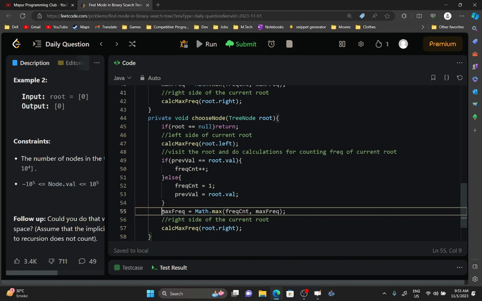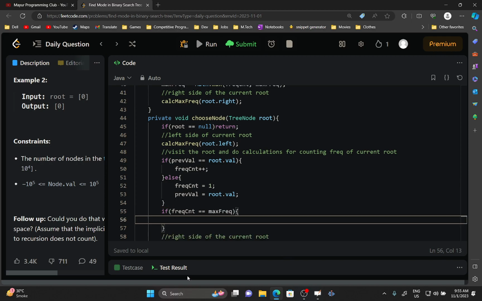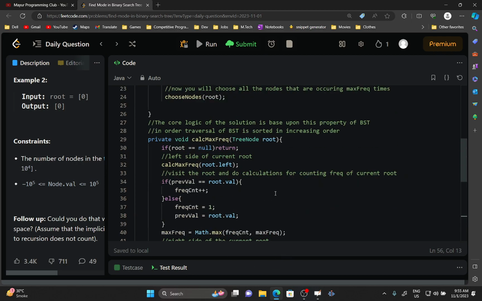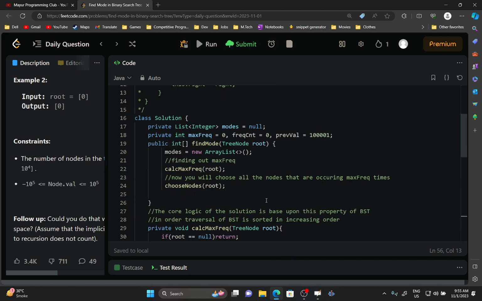Here, instead of updating the max frequency, if your frequency count is equal to the max frequency, then that node will be added to the list. I think instead of list, we should have used a set here so that only unique values will be there. Okay, so let's change it to the hash set.